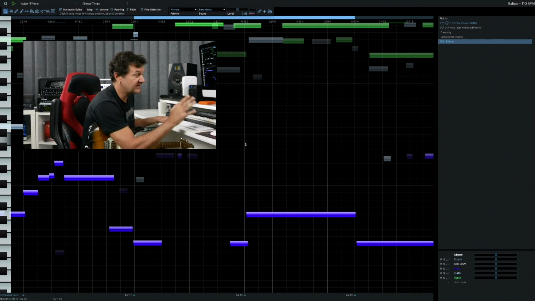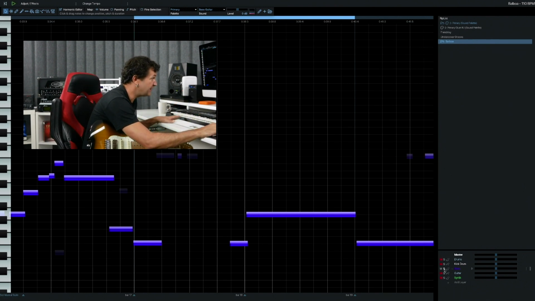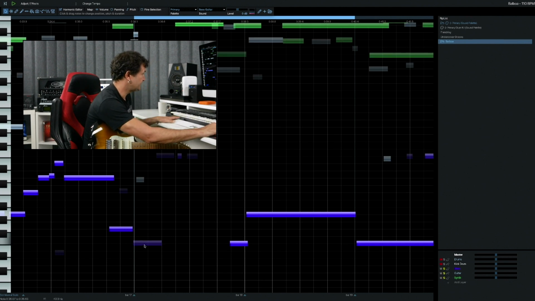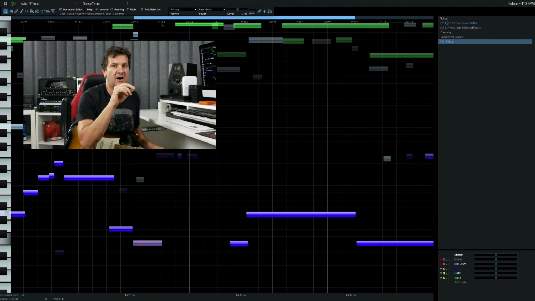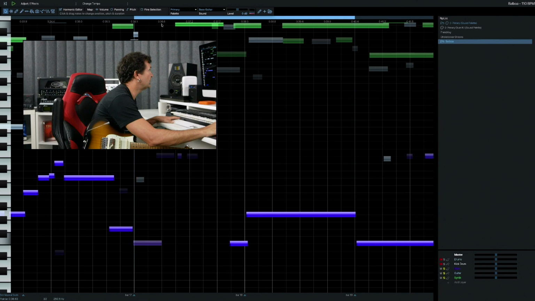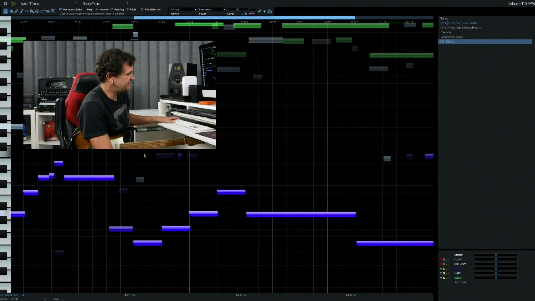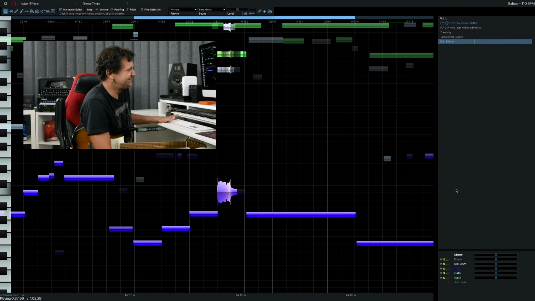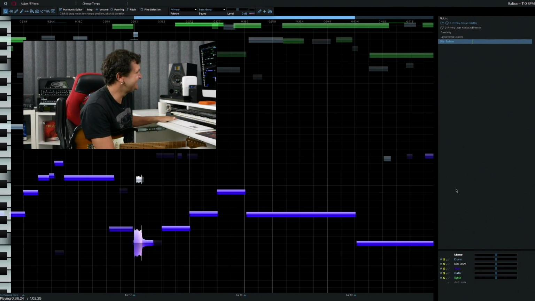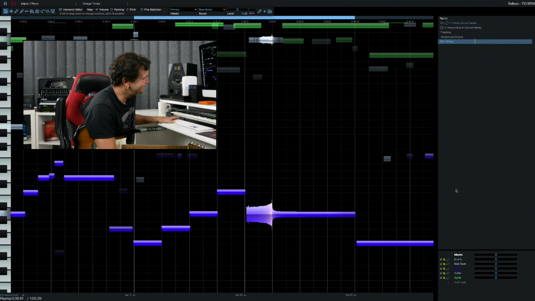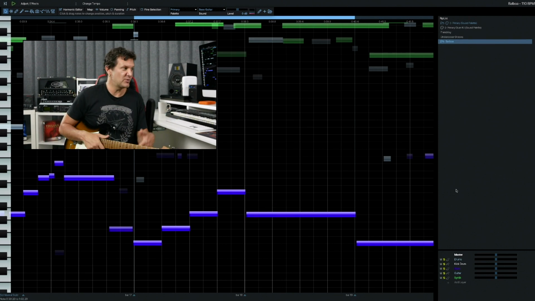Now, if I want to add something to that groove, I can do that too. So I'm going to go back to the backing track. I'm going to take this note, I'm going to copy it, and we'll try something like ba ba ba bum, something like that maybe. So I'm going to go right here, paste. It's almost like working with MIDI, but you're in an audio mode. Let's see what that sounds like. It's amazing. You can completely change the arrangement of a song.